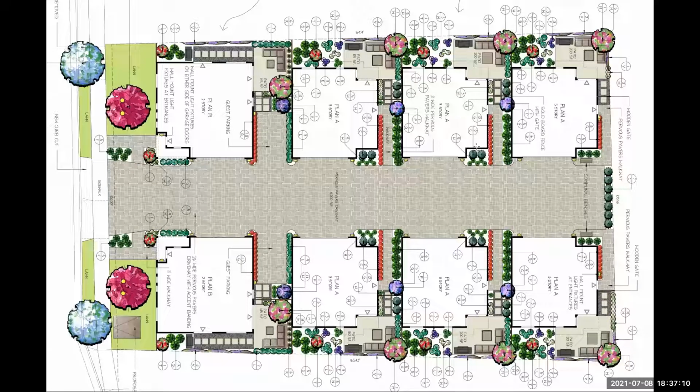My one question is just how would the ownership of these be? Are these going to be postage stamp lots or a common ownership, or how would that work? But I am strongly impressed with how well you have created 8 single family homes with adequate parking and adequate private recreational areas, patios for people to enjoy. So thank you for this design.